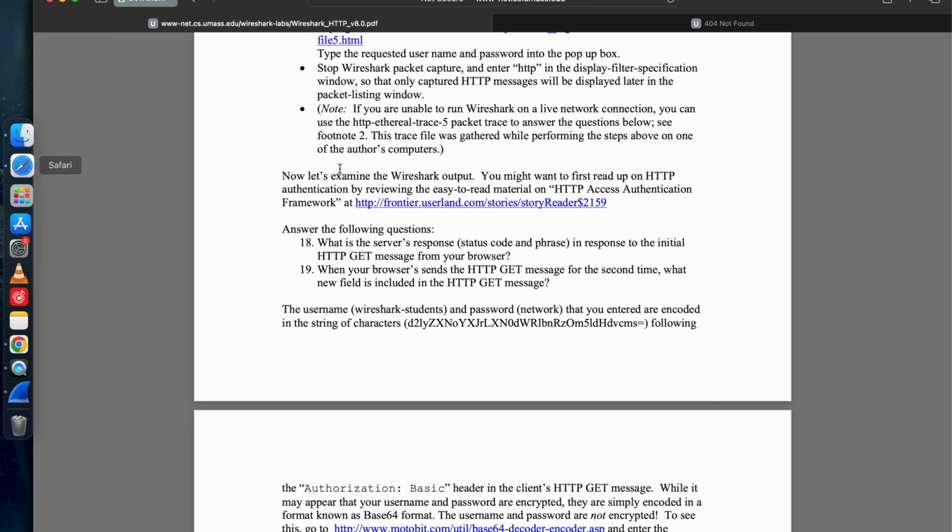The second question: what new field is included in the second HTTP GET message?